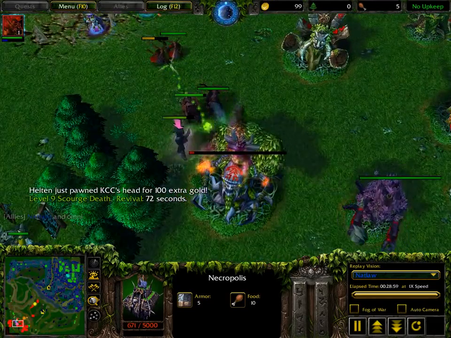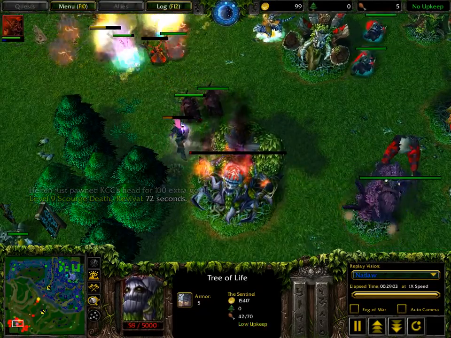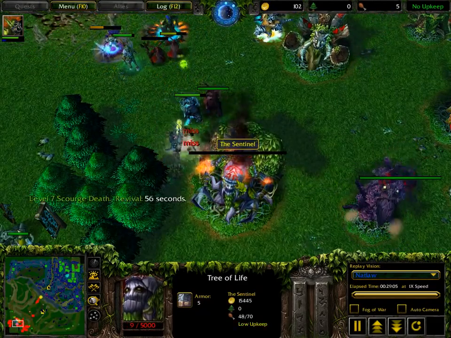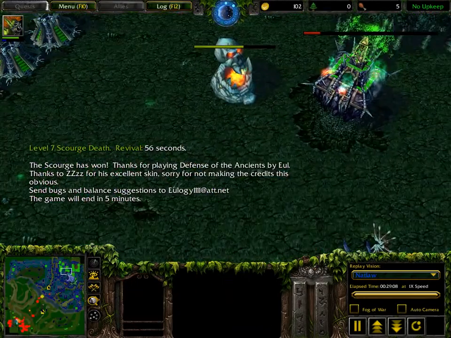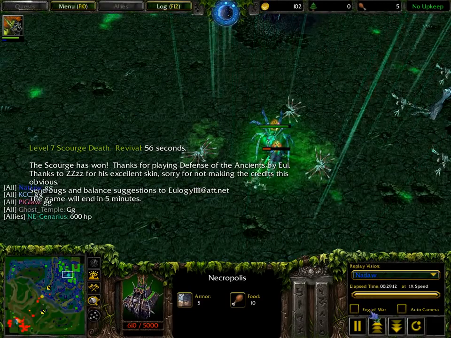And now it's just turned into a race. They turn back around and it looks like, oh, it's gonna be close. They just barely get it down. Whereas the Dire had only 600 HP left.